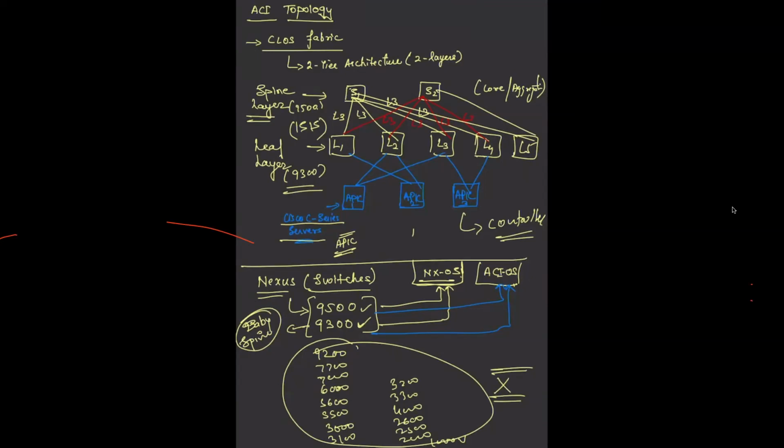In the underlay, can't we use a protocol other than ISIS? No, you cannot use any other protocol. This is the only protocol which is automatically enabled. There is only a very small bit of configuration you can do, because things are automated. Automatically, it's gonna make the adjacencies. Only the timers and very small things you can change.